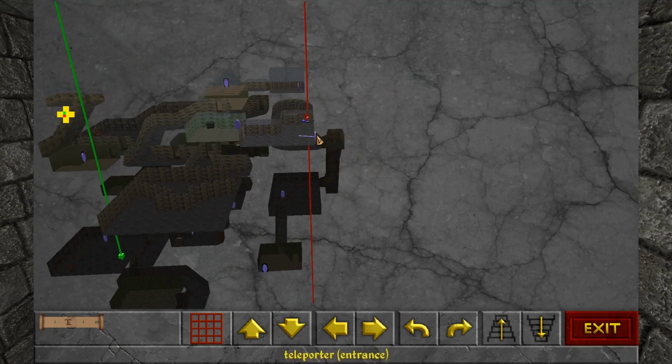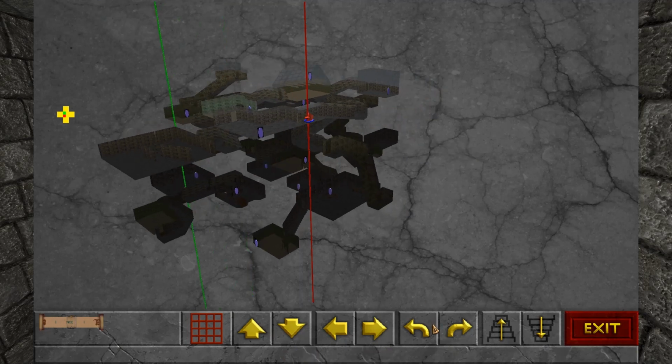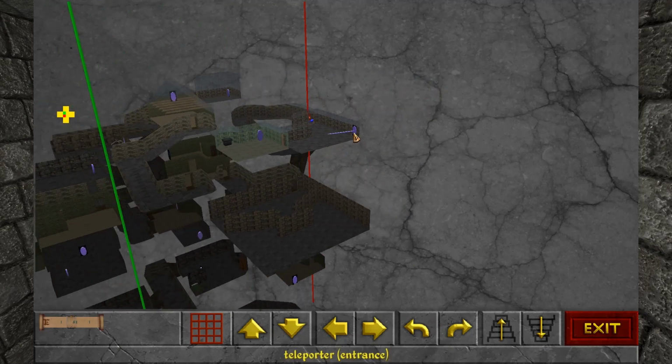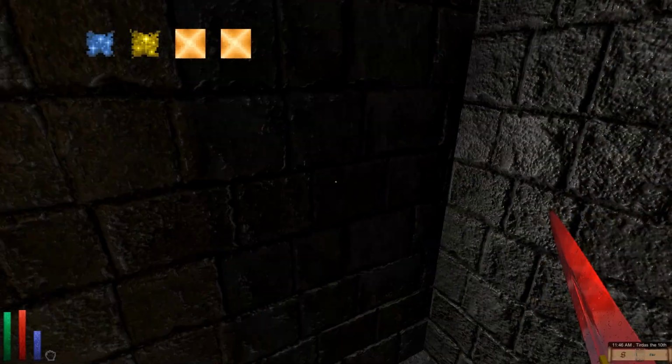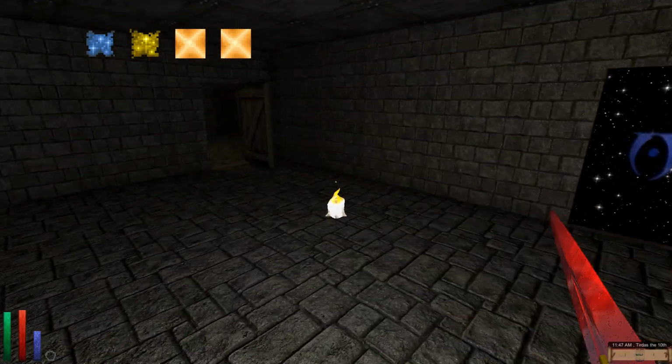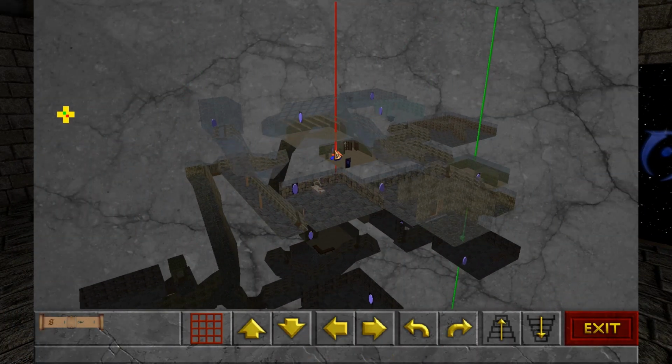So if we go through here, where does that take us to? It doesn't actually tell us. Wait, that just takes us back to where we are? That doesn't make any sense. Hold on, let's try this. And now we're over here. Okay, fine.